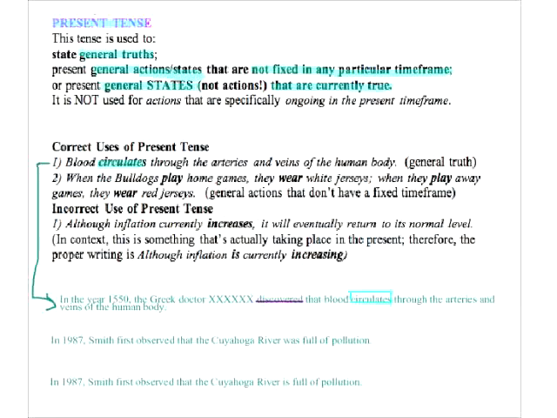A couple of you are starting to get it. They're both correct. It depends on what you mean. Again, they're both fine, but it depends on what the sentence means. Okay, this is correct if the river is no longer full of pollution. For example, if I say something like, in 1987, I first learned that the USSR, which is the Soviet Union, there's no more Soviet Union, right, was a communist state. I can't say "is" here because the Soviet Union doesn't exist anymore. This state is no longer generally true.